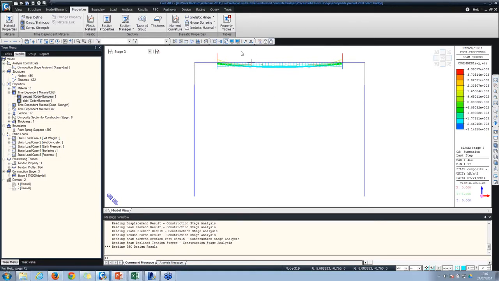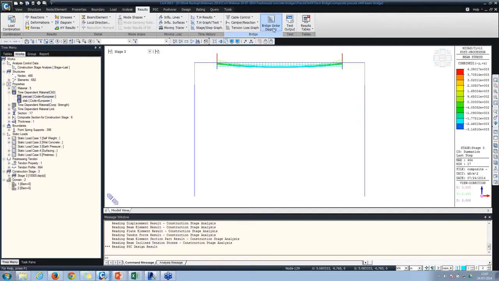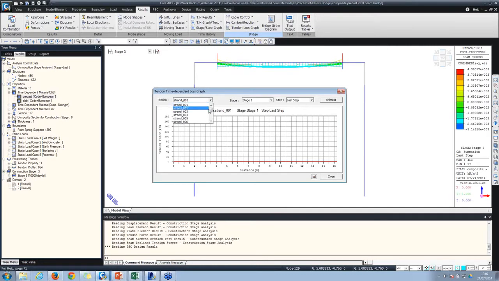Now, one of the other important features for pre-stressed bridges is to look at losses in tendons. So the software also generates tendon losses. If I look at tendon loss graph, because we have defined so many strands, we can select which strand we want to look at and browse through different stages. So stage 1, we have only the abutment, so no strand.